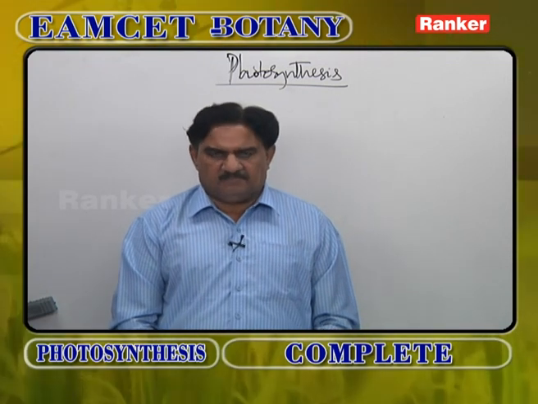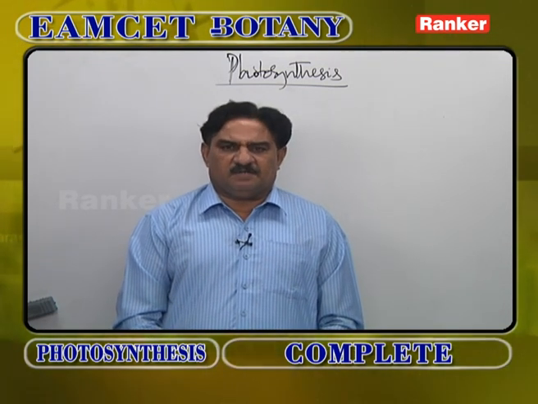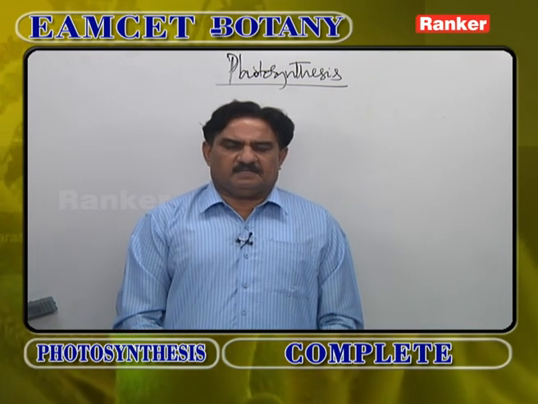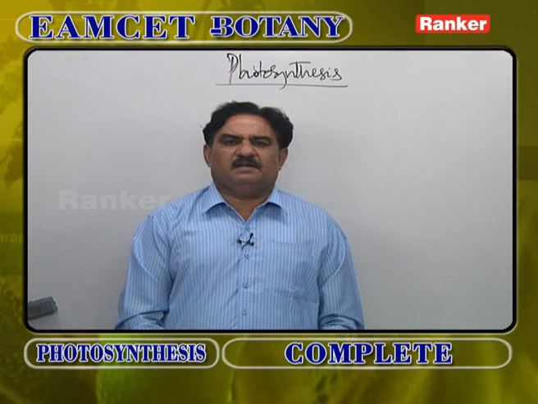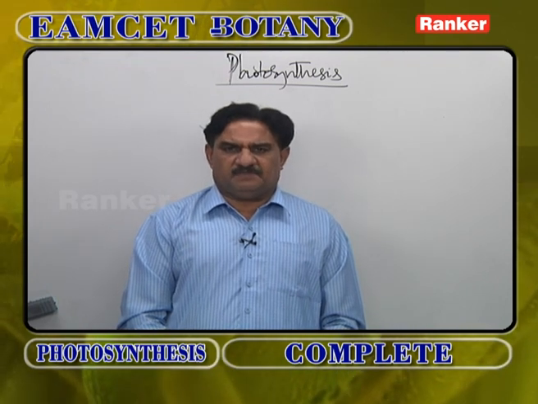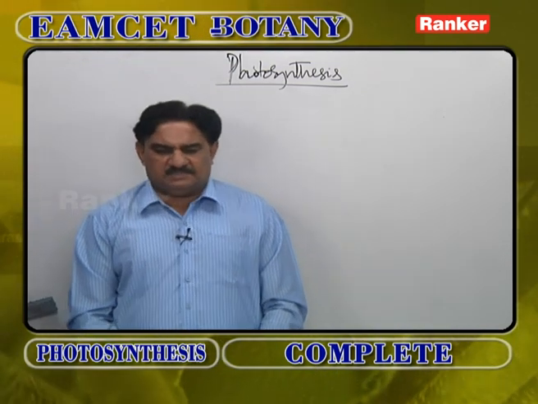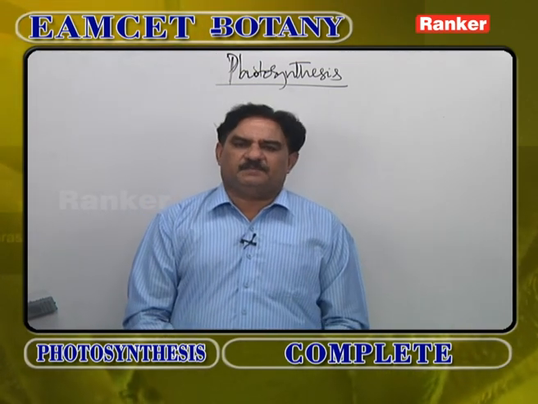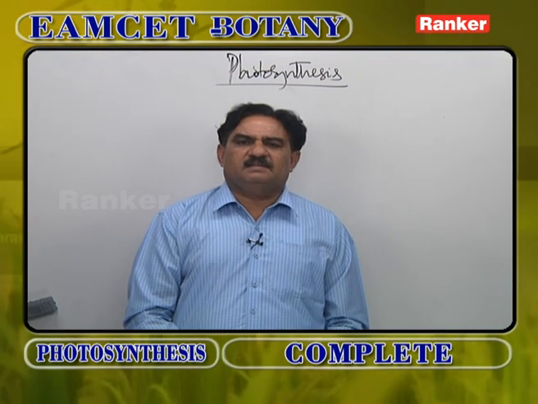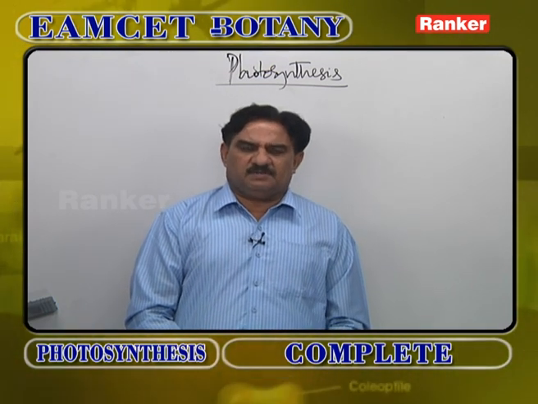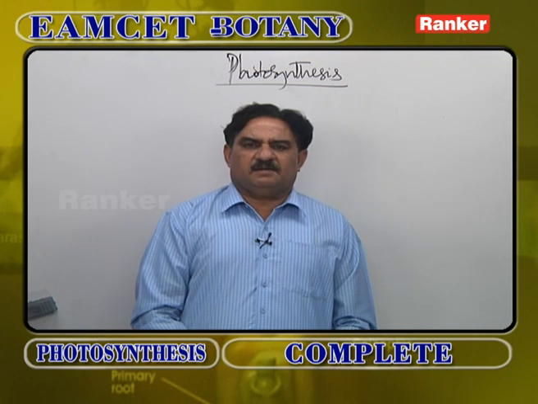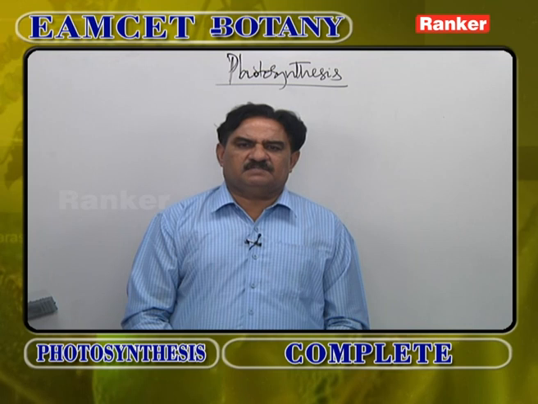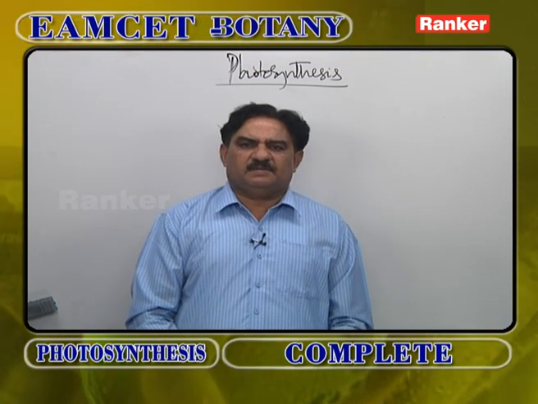Then light reaction with photolysis of water or Hill reaction, emergence enhancement effect, electron transport, proton translocation and photophosphorylation, formation of ATP in the presence of sunlight. One is called non-cyclic, the other called cyclic for the formation of only ATP molecules. After that C3 cycle, C4 cycle. Factors controlling the rate of photosynthesis: light, carbon dioxide, temperature, then water, oxygen. Effect of oxygen on the rate of photosynthesis is called Warburg's effect.